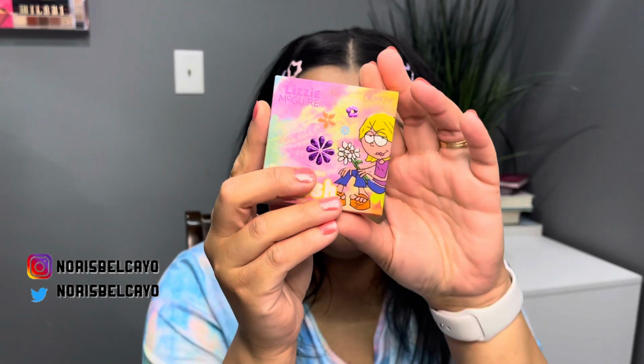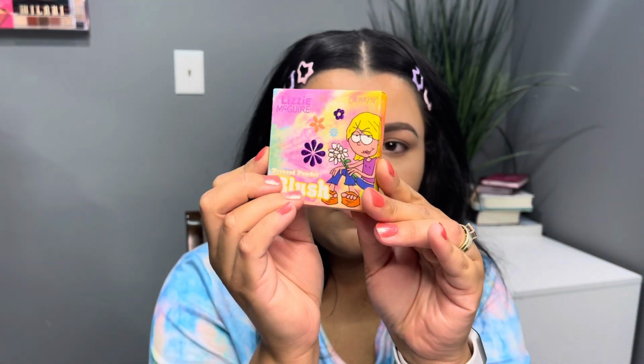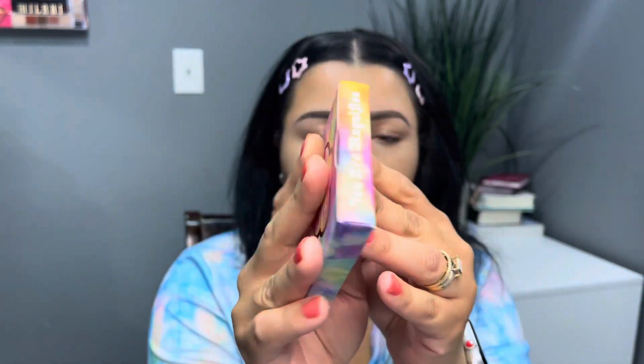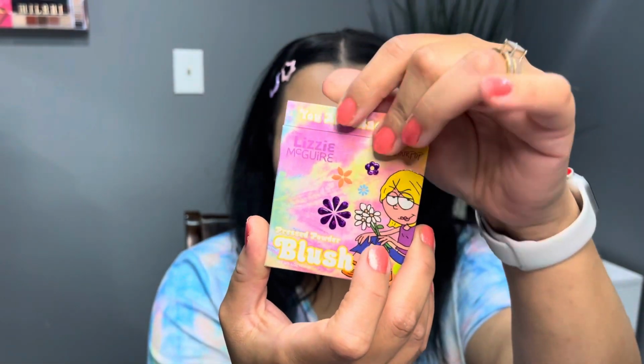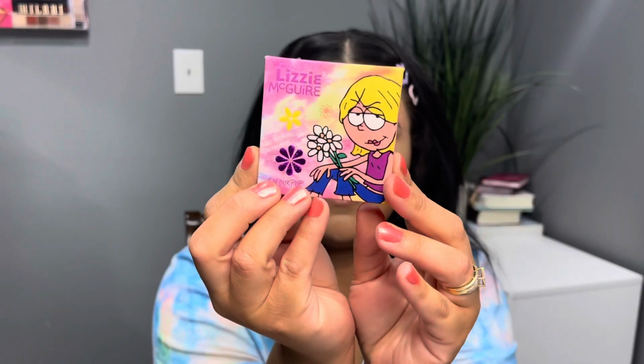Okay guys, so the first thing I'm going to try out today is a pressed powder blush, and I have the shade You Are Magnifico. This blush here retails for $12. As you can see, the packaging is absolutely beautiful. You have a tie-dye theme going on with some flowers, and I think it's perfect for this era, and I'm actually not going to get rid of this packaging at all.